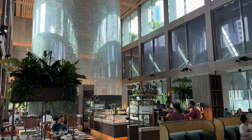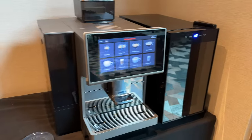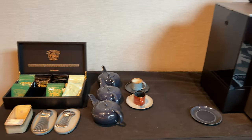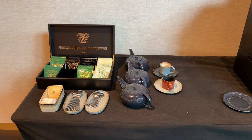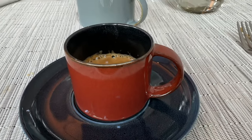For breakfast, it is mainly served at its only proper restaurant, Marcella, and it's a buffet-style one. It is decent, but one thing that I don't like was their self-service coffee machines counter, which sometimes will be queued with people trying to figure out how to use it — and hence I prefer the staff to serve us coffee instead.